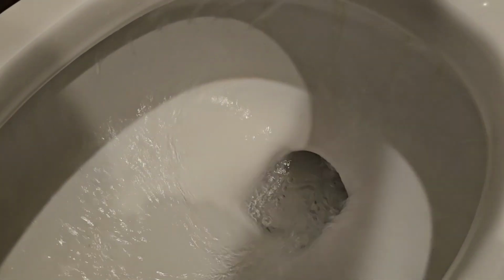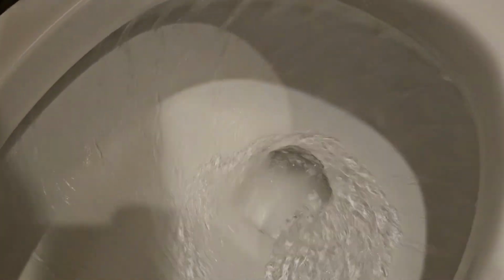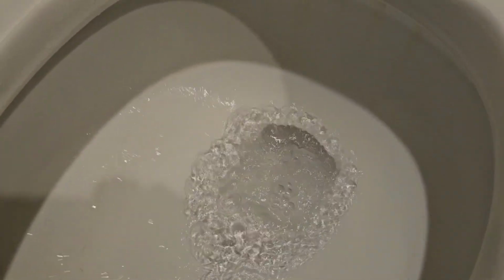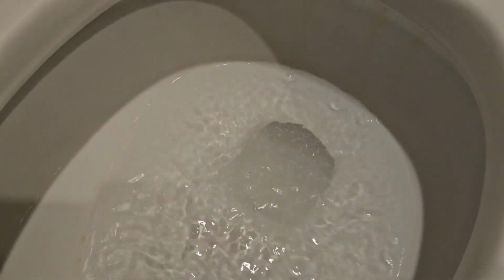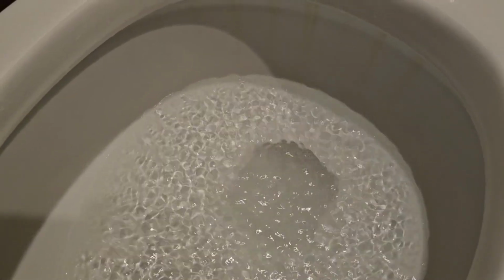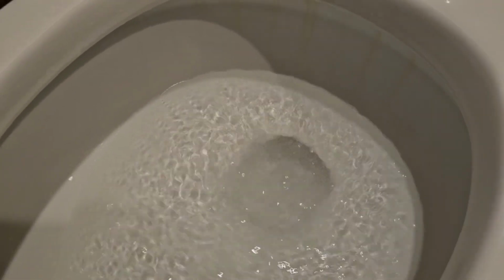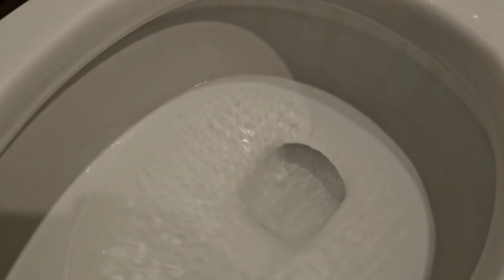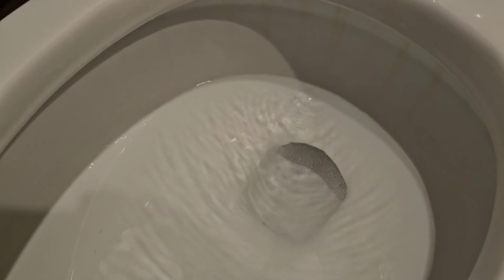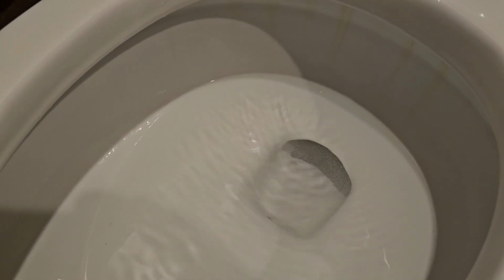Now let's have a look at bowl rinse. Disappointingly, though it looks good, it's kind of bad. Again, the rim jets being slightly misangled or the quality control not being as good for the rim jets is probably the biggest problem. Then again, the pressure lights never really had that great of bowl rinse either way, especially if it's on 1 gallon, but still, you would expect better for something like this.